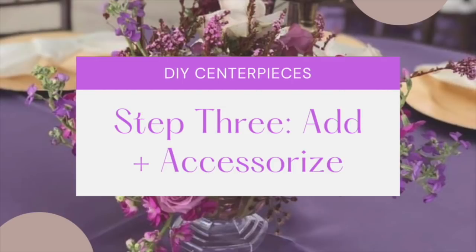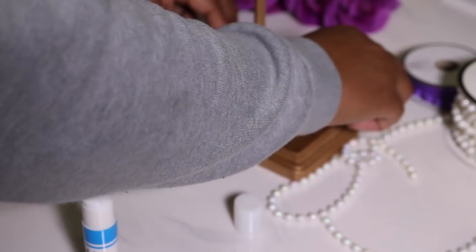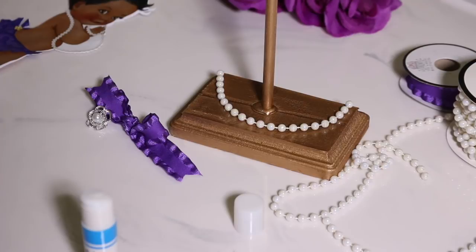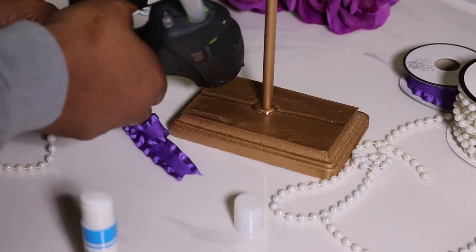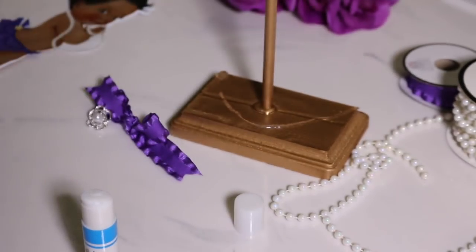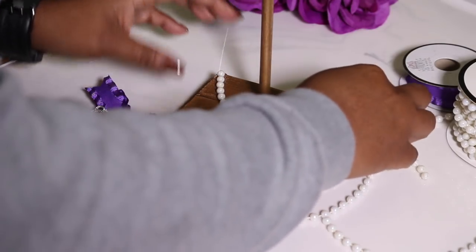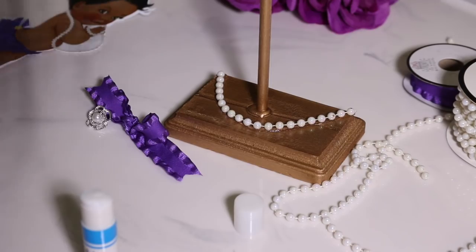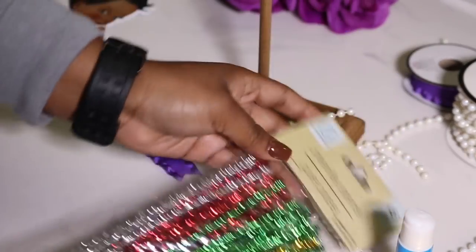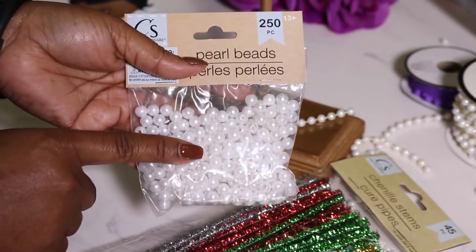After we've constructed the base, the next thing is to add and accessorize. It only took about 10 to 15 minutes to dry — I only used one coat of spray paint and because the wind was blowing well it dried rather quickly. The first thing I'm going to do is glue down my pearls because I want them to kind of hang like they're hanging around her neck. I also thought about adding flowers, but you can just play with how you want to design your base. I was trying to stick within a $5 budget per centerpiece, and that includes buying the file from Etsy.com — I think I forgot to mention that earlier. So buying the file from Etsy, printing them on cardstock — if you did 10 centerpieces you would need 20 copies.